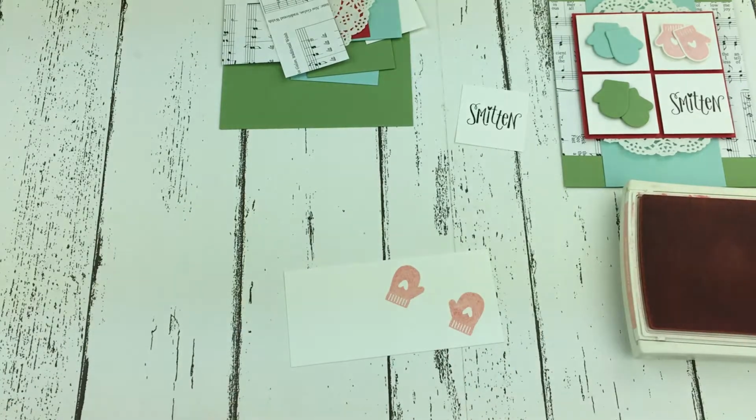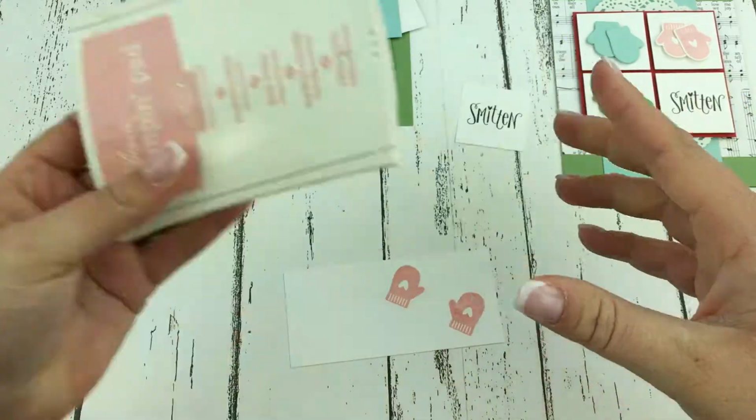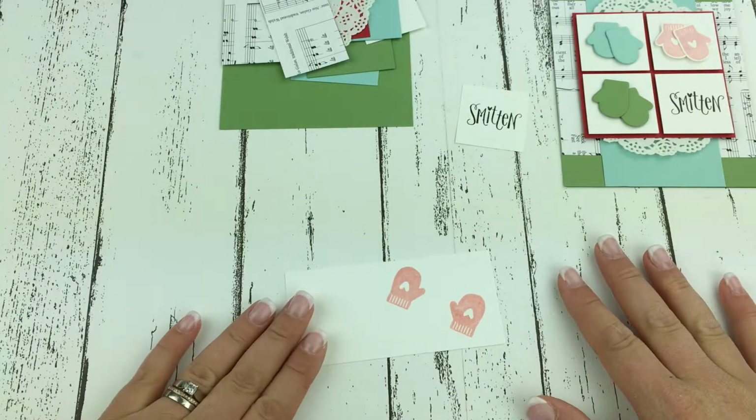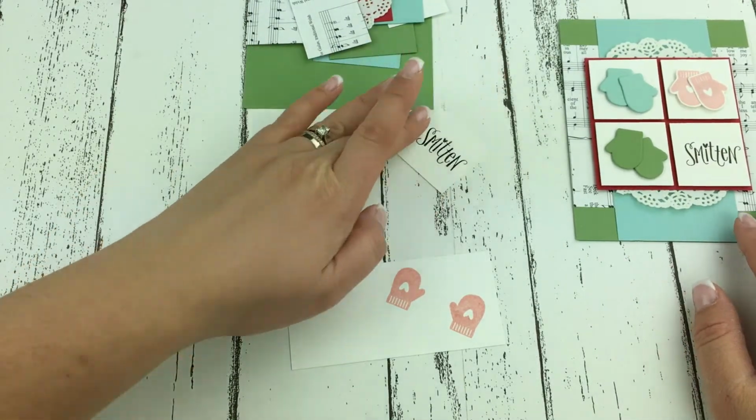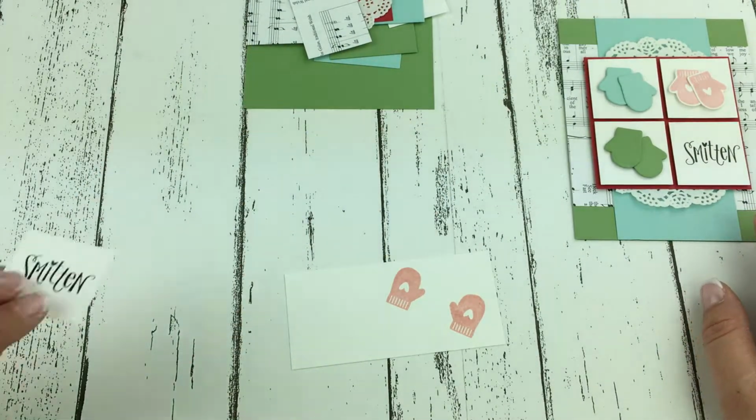Okay, adorable. I just love them. The Smitten Mittens bundle has been a favorite of mine. It has really just captured me and I've just really loved on it.